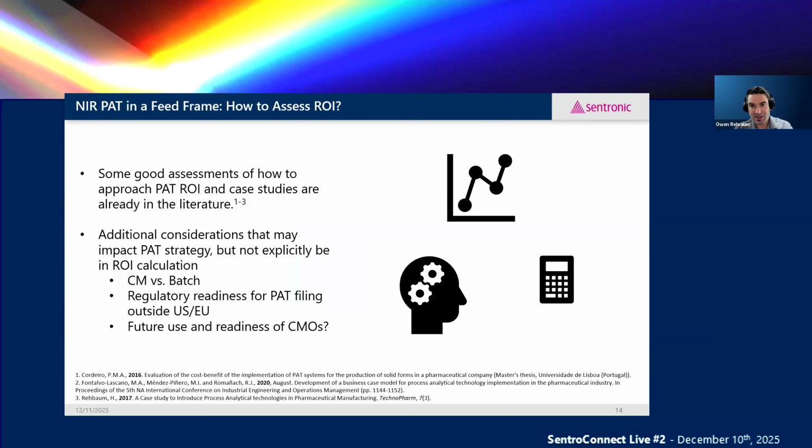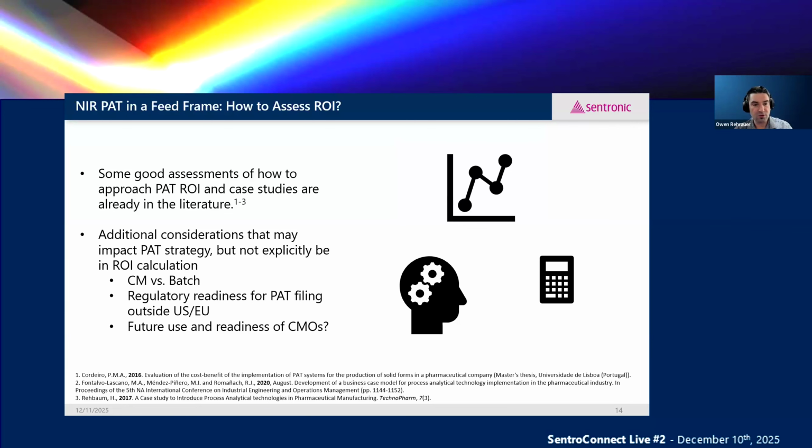So how might one assess return on investment? I debated whether or not to include slides covering the math of net present value and internal rate of return. However, looking at the attendee list, it looked like we were not talking to a lot of business people. We tend to have more PAT SMEs. I will include some references here where the academic way of doing this is covered. And I would implore you, if you're interested in this, to take a look at those and see if there are some advantages. I'll cover those in a bit more detail in the following slides.